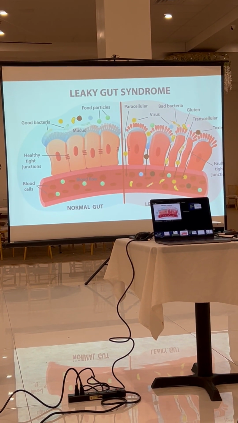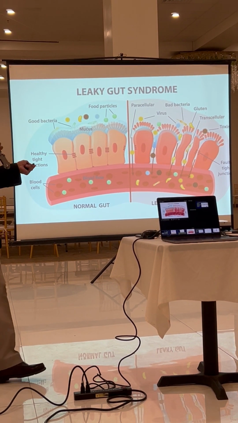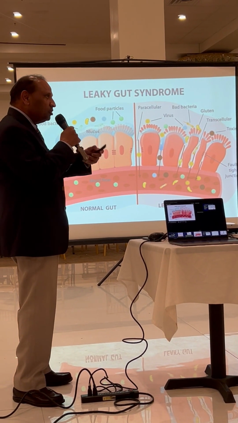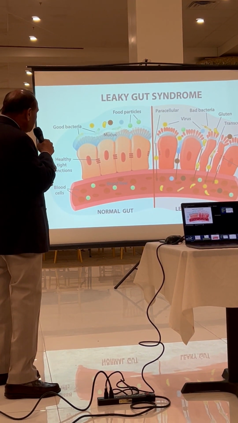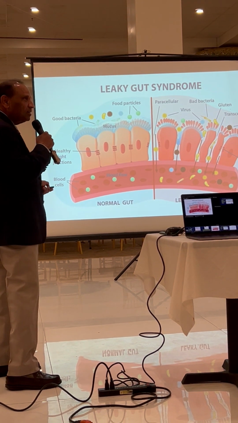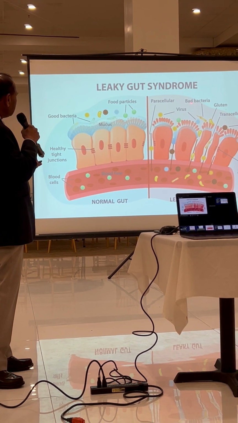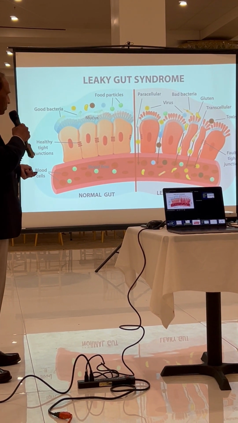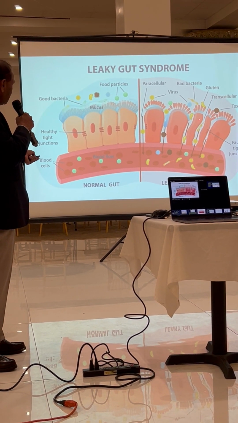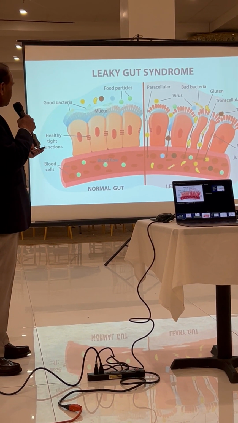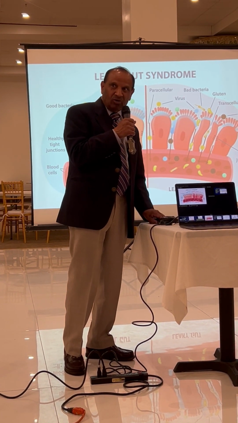And when it becomes loose, things from outside can go in without any check. That is like the San Diego or El Paso border. We cannot keep everything completely locked off. Once things go in here, they will be taken care of by blood cells here. But when that happens, it will create a problem. So what are these things that go through? They are bacteria, which are not good. Bad bacteria will go through it, viruses will go through it. Some food items like gluten will go in there, and that will cause a problem. So all this happened because the tight junction became loose and allowed things to go through.